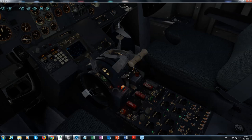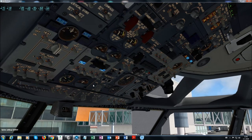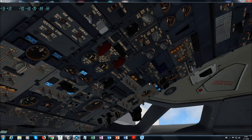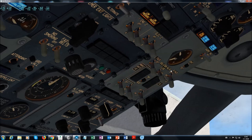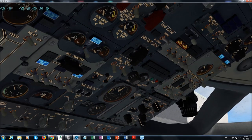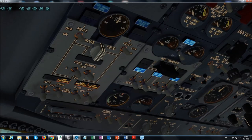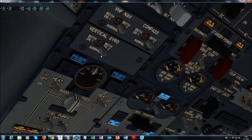let's cut down the engines, connect the ground power units, yaw damper is off, galley power remains on, the window heats can be switched off, set the pressurization to ground. Isolation valve opens, seatbelt signs off, anti-collision lights off. Ground power to the buses, APU can be switched off, and the fuel pumps off as well.